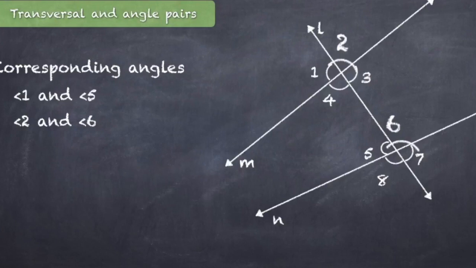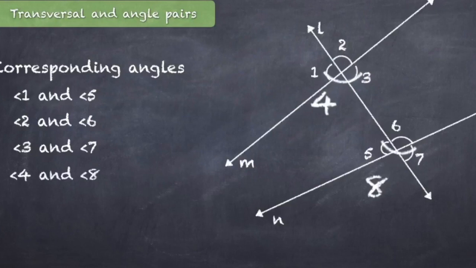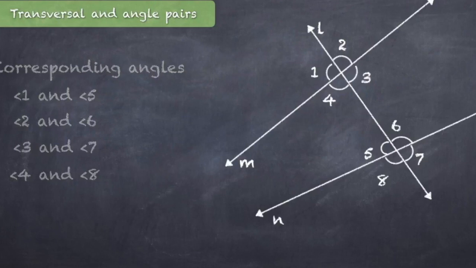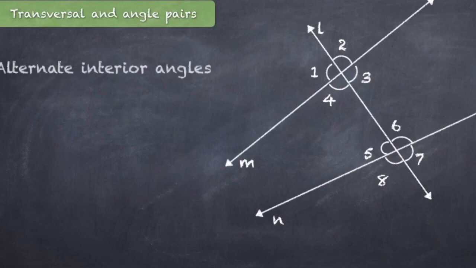Similarly, angle 2 and angle 6 follow the same logic, so they also are a corresponding angle pair. Similarly, notice angle 4 and angle 8. Both of them are below the line on the left side of the line N, so they also correspond with each other. So 4 and 8 is also a pair. And similarly, 3 and 7 is also a corresponding angle pair. If you understand this term corresponding, the logic is very easy. You don't have to memorize it. You just have to look at pairs which are similar to each other in terms of placement, relative position, etc. So this is the set of corresponding angles.